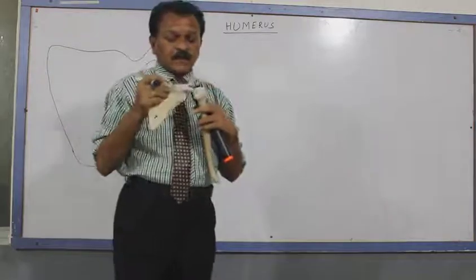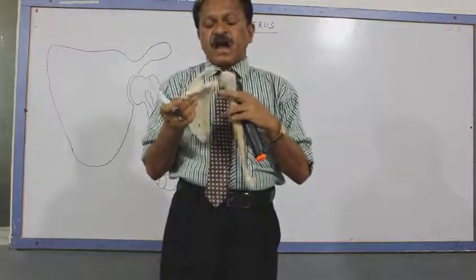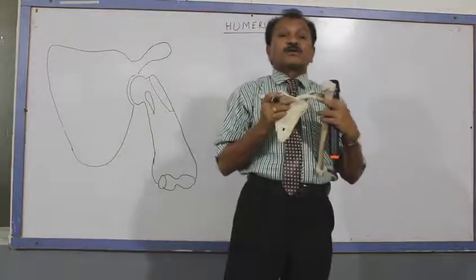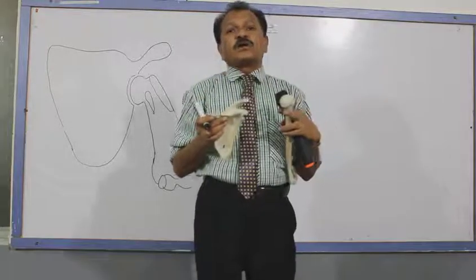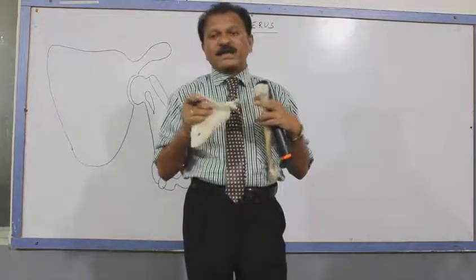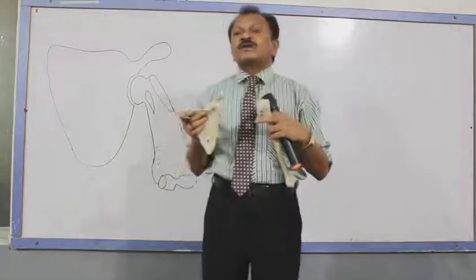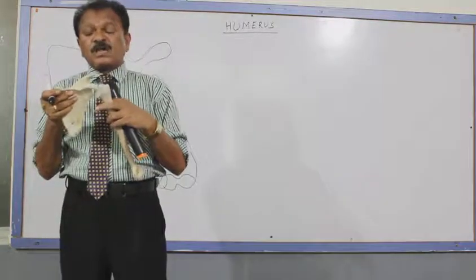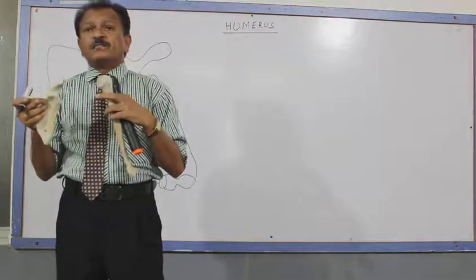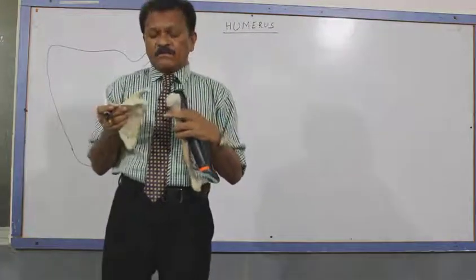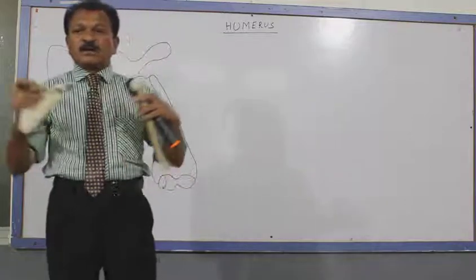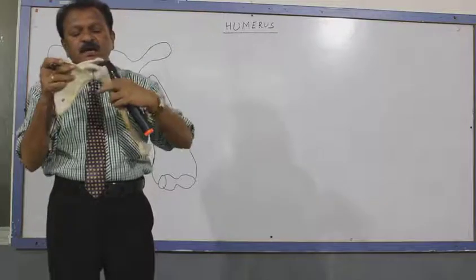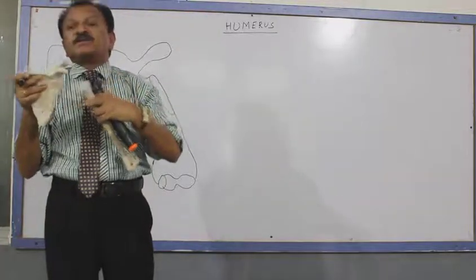So the head of the humerus has a diameter more than the glenoid cavity, and superiorly there is bony support: one is the acromial process, another is the coracoid process, and in between there is the coracoacromial arch, the coracoacromial ligament. Superior dislocation is not possible, but inferior dislocation is possible, during playing volleyball, in an abducted arm with overhead abduction. In this case the head of the humerus dislocates inferiorly.